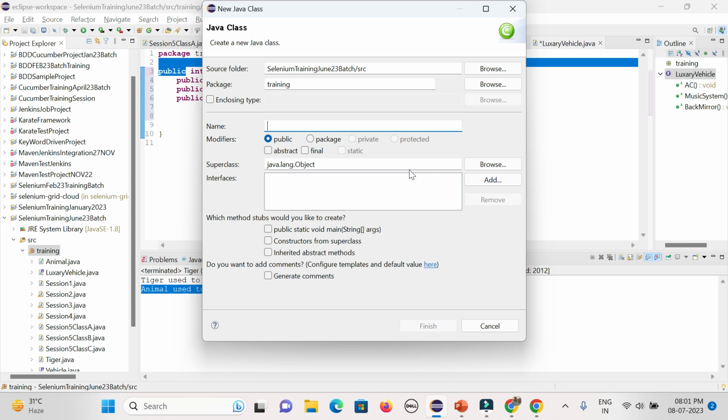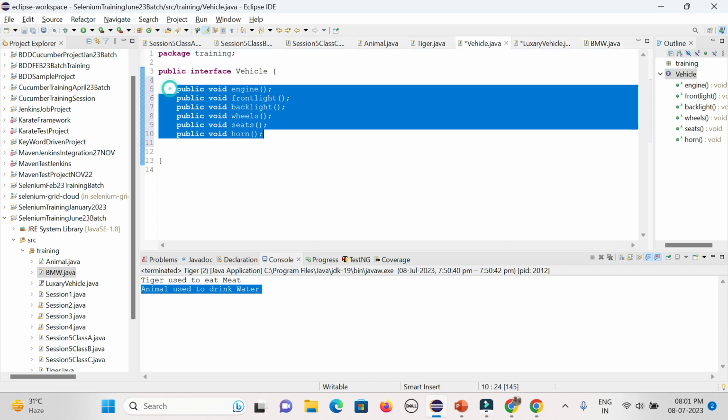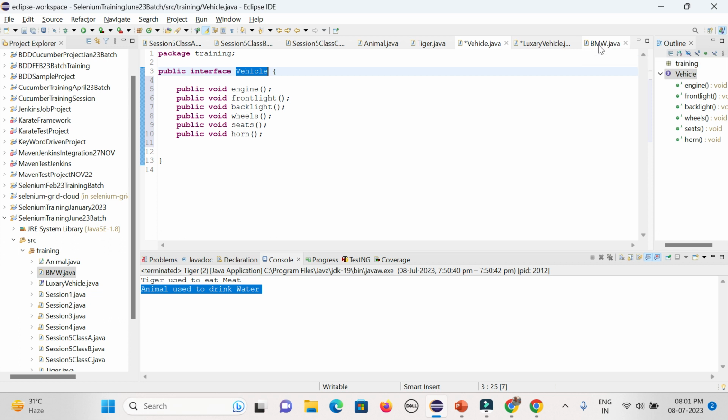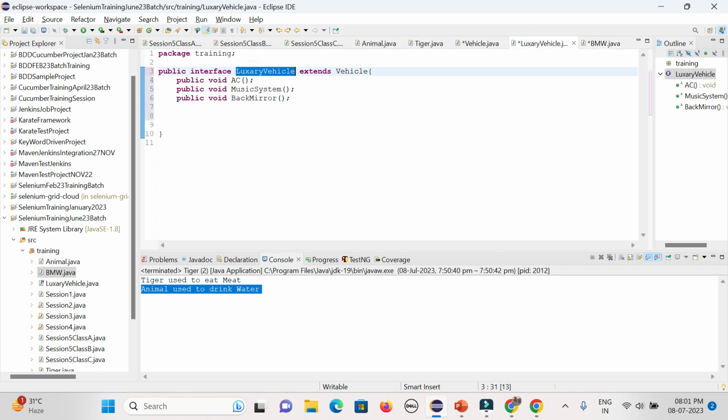Okay, let's try to create a class for BMW. I can create a method here. You could see by default, all the methods will be abstract only. Though you are not defining it, you cannot create an object or instance for the interface. Now what I need to do is use the implements keyword. Here I will be using LuxuryVehicle. So automatically these three methods from the luxury vehicle, apart from that, whatever is defined in the vehicle, will also be coming, right.